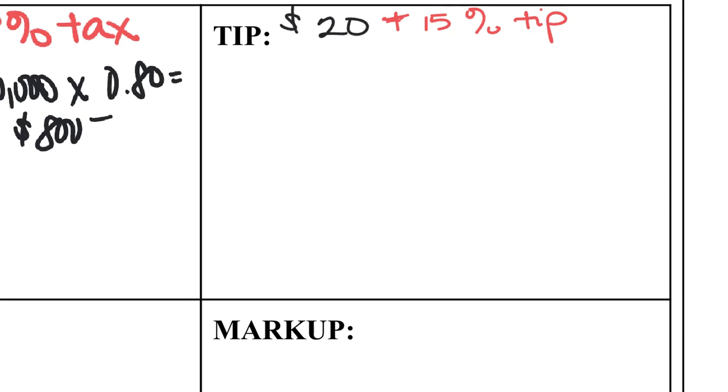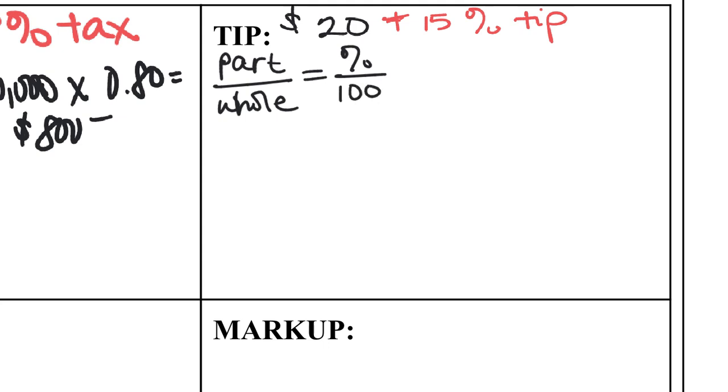So let's go ahead and do our, I'm going to say part whole percent 100 just because we're dealing with money now instead of is of. So part whole, percent 100, and let's go ahead and fill in the blanks. Is that $20 part of the bill, or is that $20 the whole bill? So the $20 would be the whole bill, so the 20 goes down at the bottom. I'm trying to calculate that part. I want to know how much tip I need to give her. And then the percent, I'll change color. The percent is 15, and then out of 100. So we go ahead and we cross multiply.